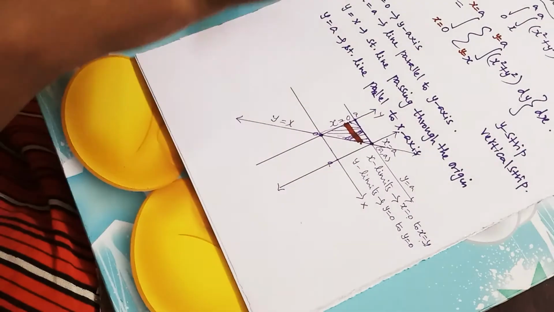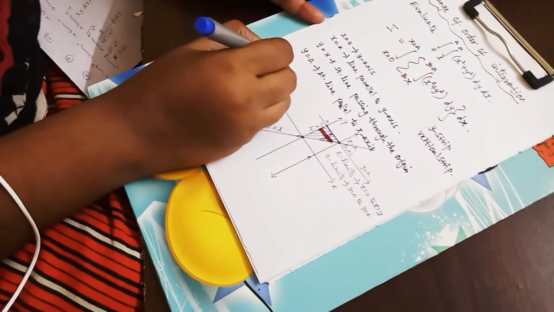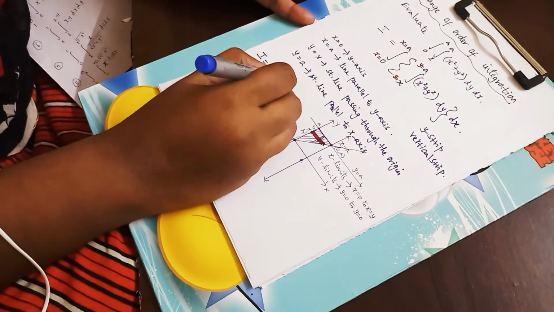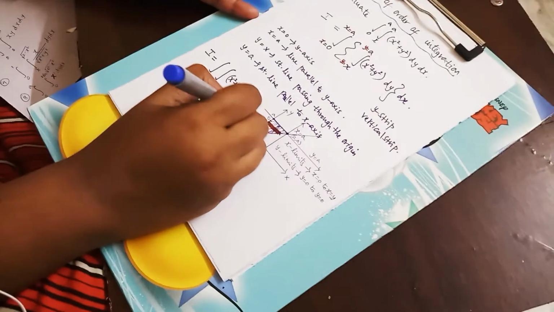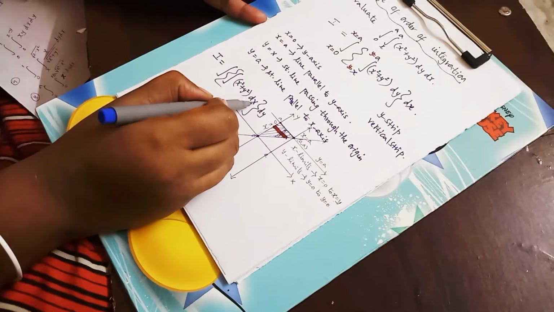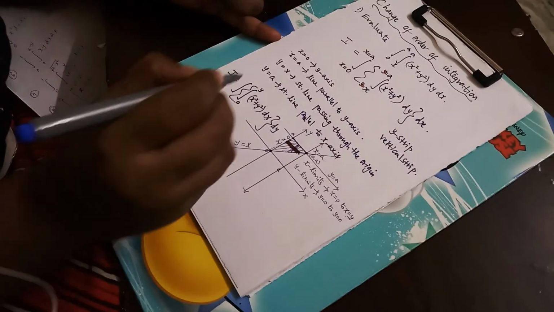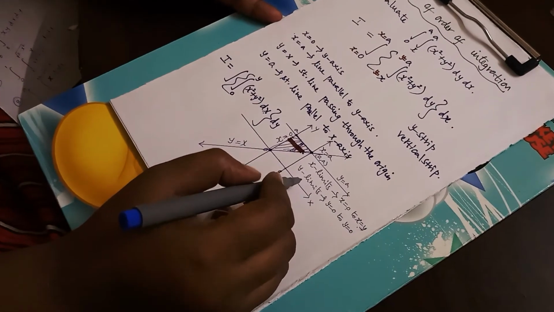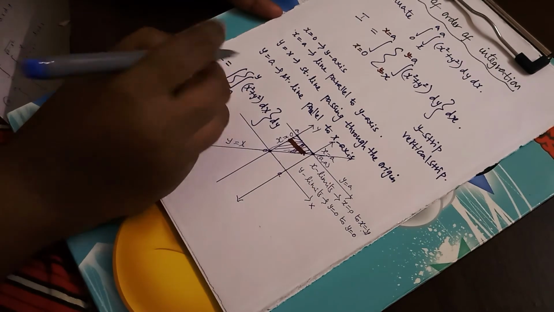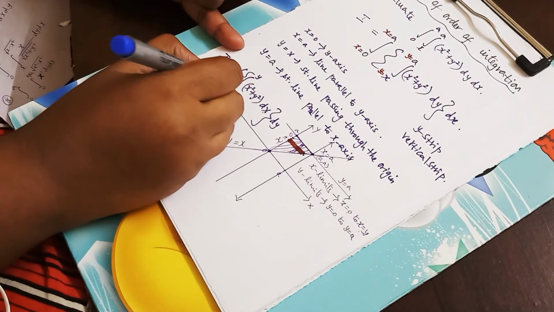And now the given integral, suppose you are considering the given integral as I. So now I will be equal to the integral of x square plus y square, and now we are going to integrate with respect to x first and then with respect to y. Now for the inner integral I have to give the x limits. So the x limits are from 0 to y, and the outer integral will go for the y limits, from 0 to a.